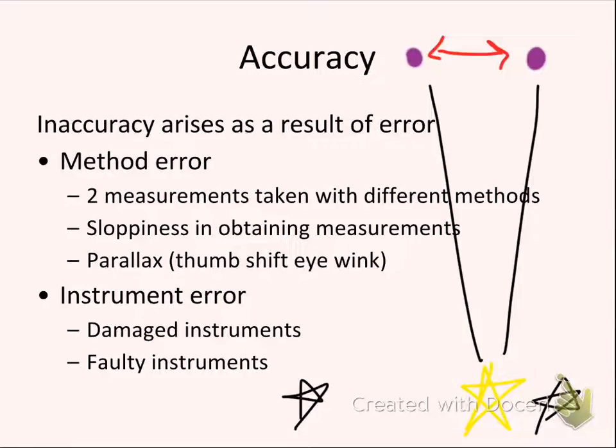So with accuracy, when you're measuring, you can't ever leave your common sense at the door. You have to look at your measurements and continually ask yourself, is that reasonable? Does that make sense? We do a lot of measurement in here, especially in the first half of the year. And one of the things I really want to encourage you to do in your lab groups is question one another. The best lab groups are continually putting one another on point.